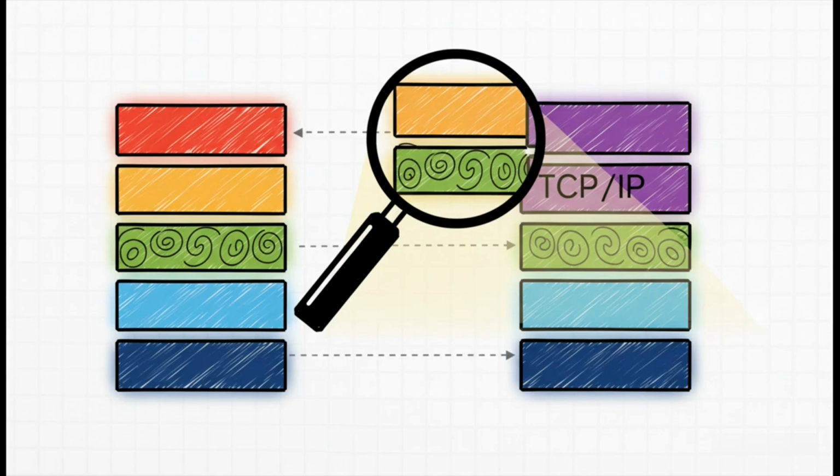And here's the thing, the whole conflict really isn't as complicated as it seems. The bottom 4 layers of both models, the ones that cover the physical wires, data links, network routing, and transport, they're pretty much the same. The real disagreement, the entire source of all this confusion, happens right at the top of the stack.